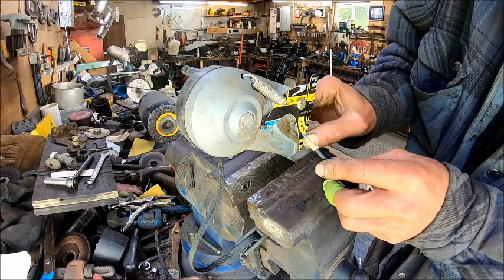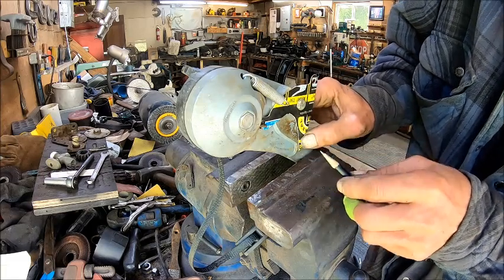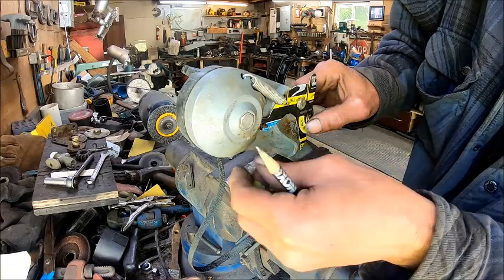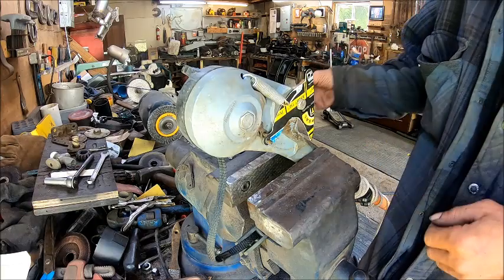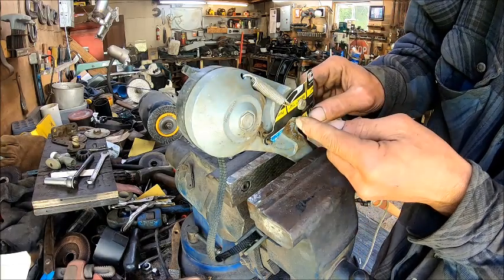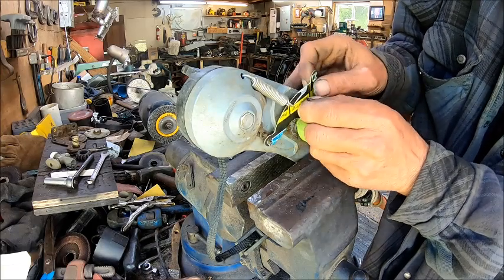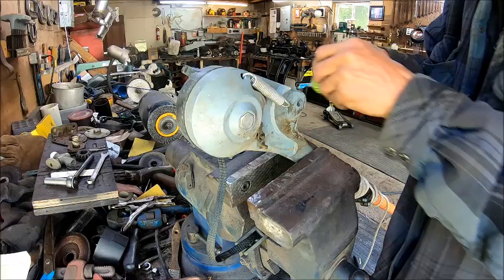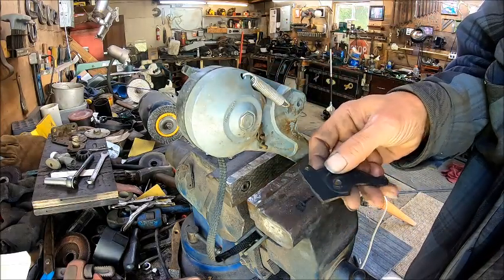All right, so we're going to put a mark right there, and we want to see how far we are away from it. So that'll work. We might make that just a little bit heavier in this area. So now we've got our template made. So now we got to remake this piece right here.